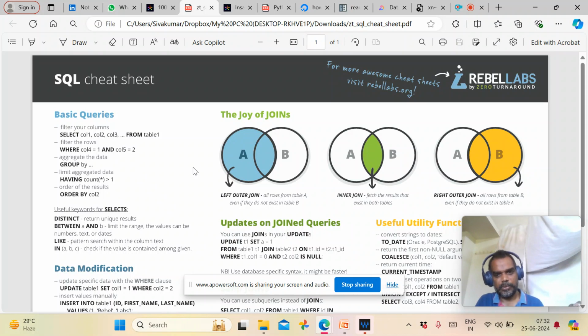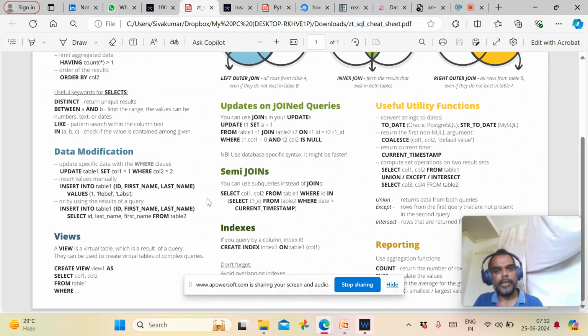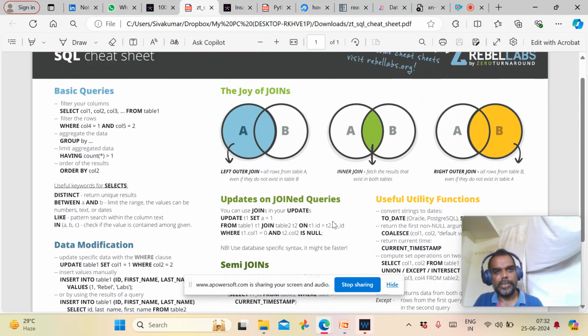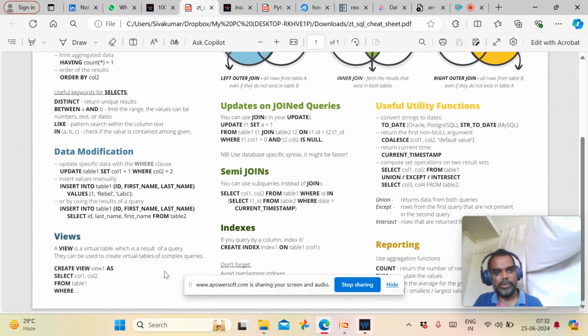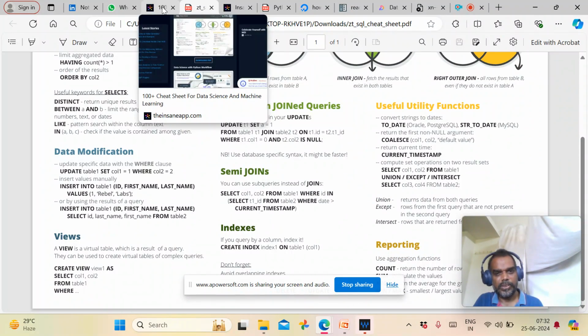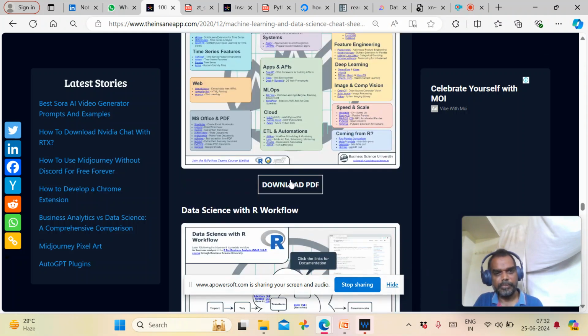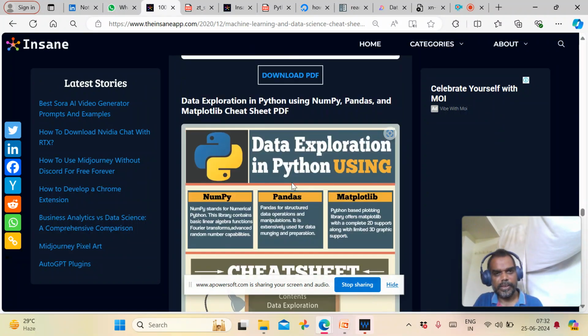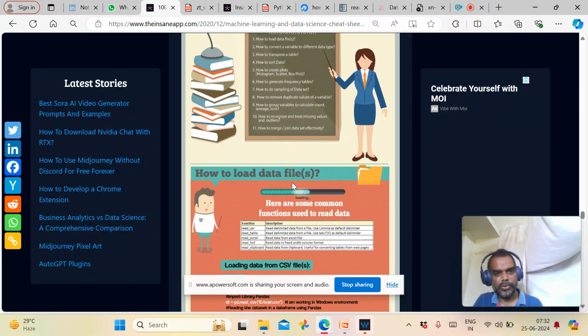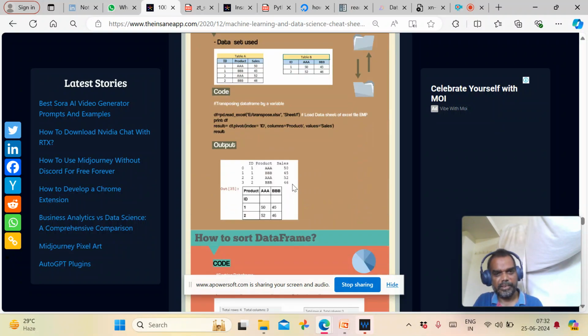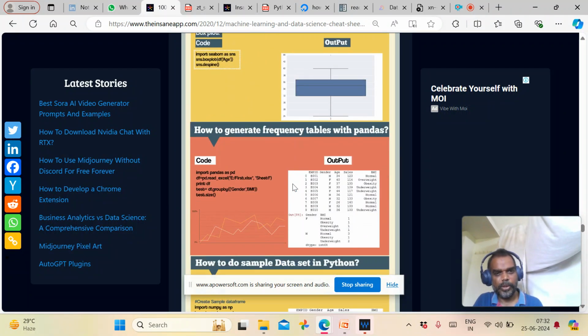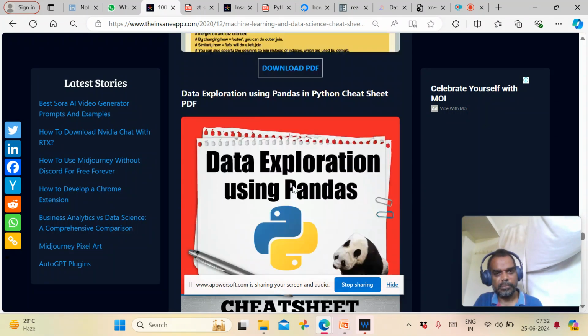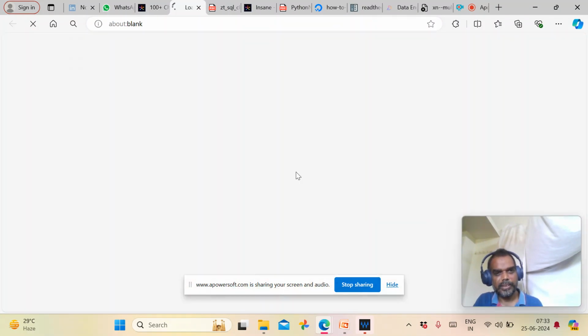So SQL has three things, right? DDL, DML, and the other one, transaction language. And this is very easy for you. You just need to know what a join is, and what the functions used in reporting are, right? So if you go through this, it has a Python exploration also. If you want to study Python, there is no need to go through all the things in Python. Just download this Python sheet.